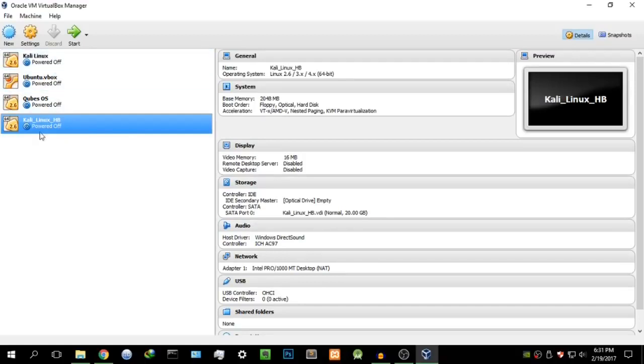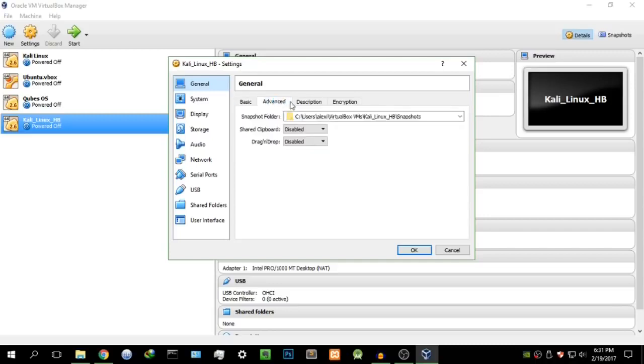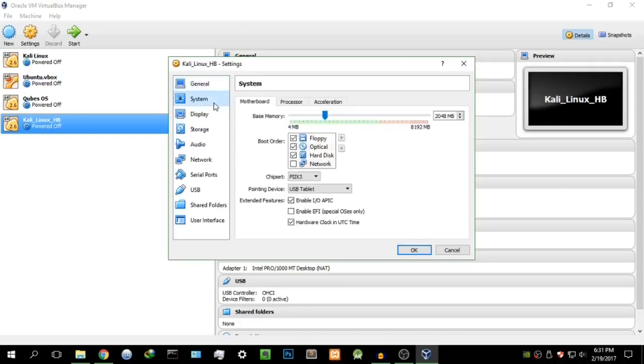Now, once you've created the virtual machine, you want to select it and go into settings. Don't be overwhelmed here, we're going to go through it step by step. In basic, leave that as it is, we have already done that. You don't need to touch anything else here. Just make sure you specify whatever you want it to be called. Next, you want to go into system. Again, you can change how much RAM you want at any time.